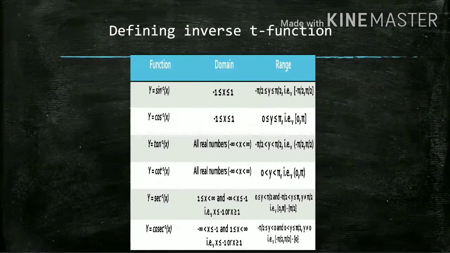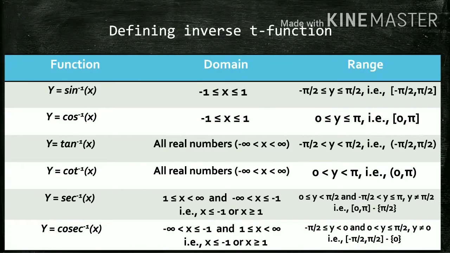Now the table is coming up. So this is basically the whole of the table that you need to remember. Now I can say that you can leave the table which I showed you earlier about the domain and the range for the inverse function. You can totally leave that. You need not remember that table. Just remember this table. This is important basically.